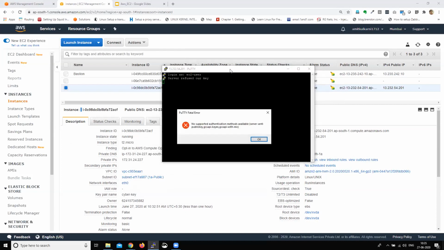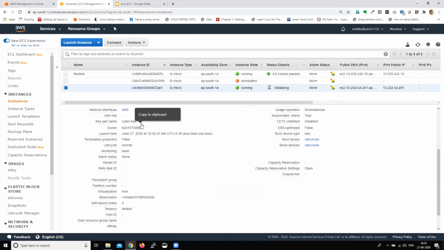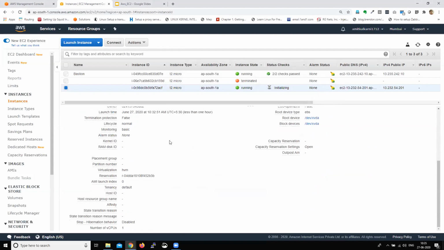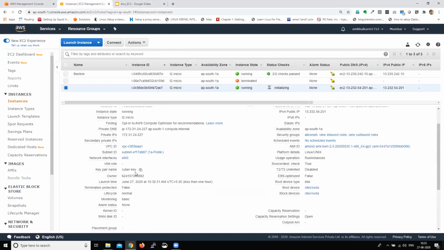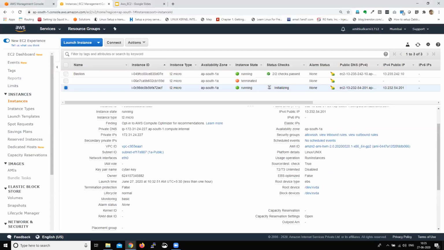Server refused your key. Let me have a look at whether this is the exact key, because I had created two keys. Cyber-key, and I'll try to log in using MobaXterm.